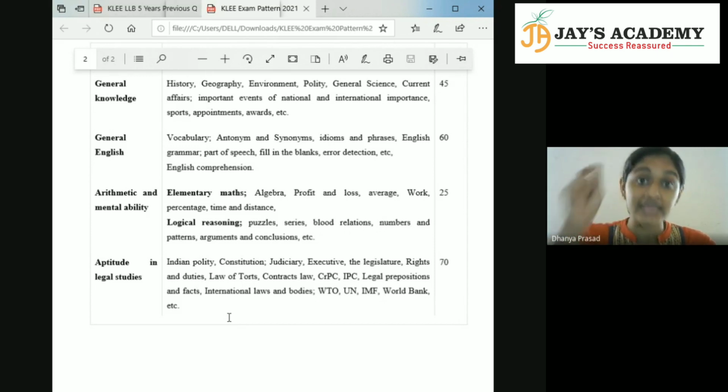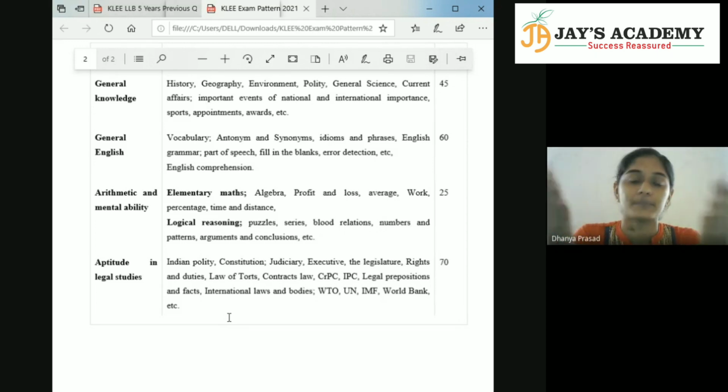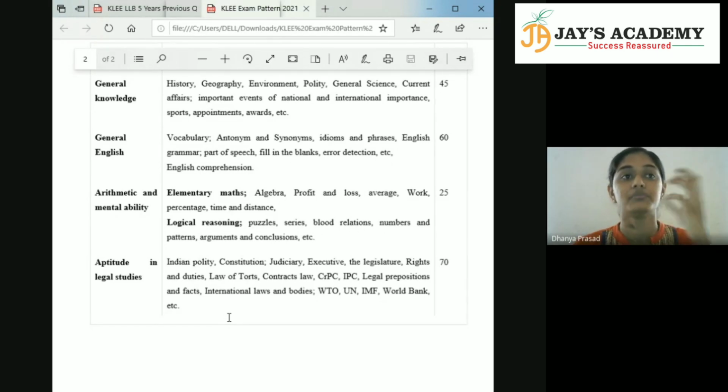Depending on and applying the rule, only the rule that's given to you, just stick to that rule and apply it to the factual situation. Okay, so you can expect legal propositions and facts which may be to apply constitutional law, it may be contract law, it may be law of torts, anything. Or it may be IPC, where you will be given the ingredient of an offense and then you'll be given a factual situation and you will have to decide if a theft has been committed or if that offense has been committed. Then another area is international laws and bodies.